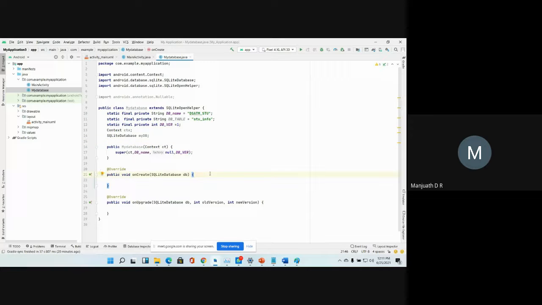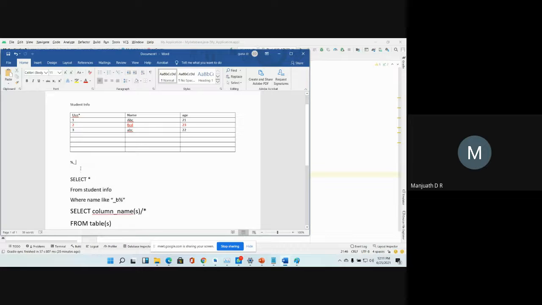As I told, if I want to create a database, I need to execute in onCreate. For the purpose of creation, you need to write queries like this in SQL. For all create operations, you need a create keyword and a table keyword, and give any name. For example, in my case, that is DSATMs2, right? My table name is to info.